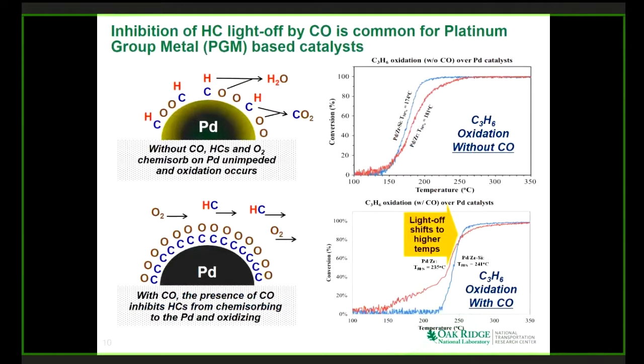This becomes a problem for catalysts in two ways. When you have CO and hydrocarbons together, they actually compete for catalyst sites. Literature results show that as you add hydrocarbons, you see a decrease in NOx conversion. As you increase CO and hydrocarbons for the RCCI mode, you get a shift to higher temperatures for light-off of the catalyst. At the top, a palladium catalyst sees hydrocarbons burning with oxygen to produce water and CO2, becoming warm and better at catalysis. But once CO enters the mix, the CO chemisorbs onto the catalyst to prevent hydrocarbons from getting there. The catalyst isn't burning anything and requires higher temperatures for the same conversion. This is called inhibition — a very fundamental problem for catalysis we've known about for decades.